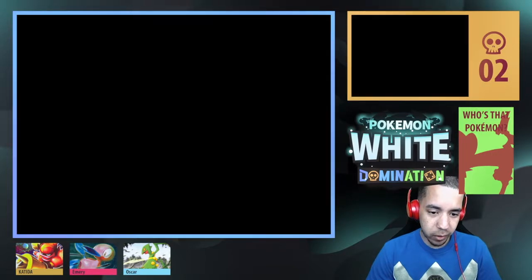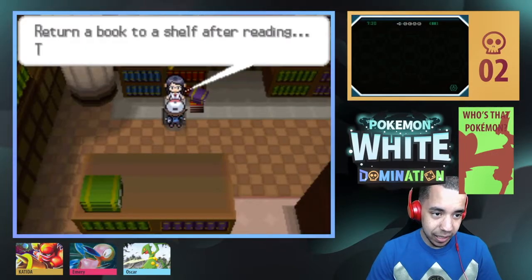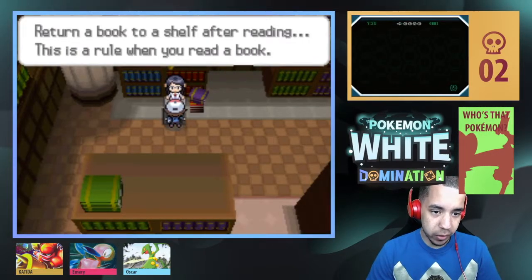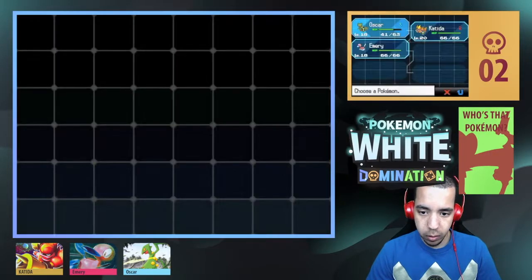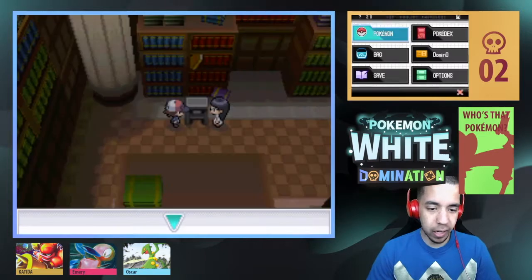All right, so Oscar is level 18. Return a book to the shelf after reading. This is a rule when you read a book. Emery's also level 18, so let's get Oscar.